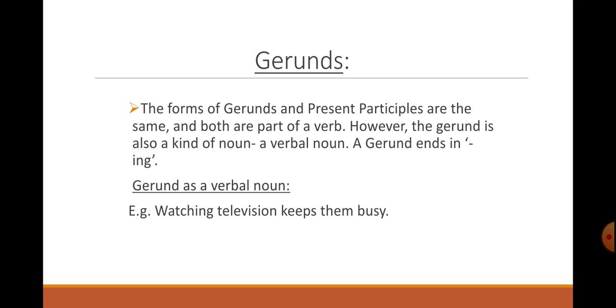Gerund as a verbal noun. For example, watching television keeps them busy. Now in this sentence, watching is the gerund. The gerund watching, like a noun, is the subject of the verb keeps, but at the same time it takes an object, television. So it behaves like a verb and a noun at the same time.